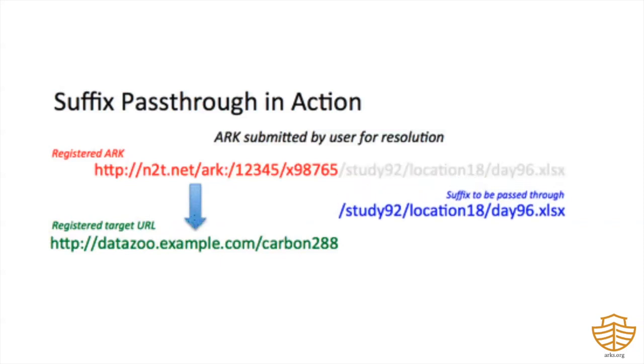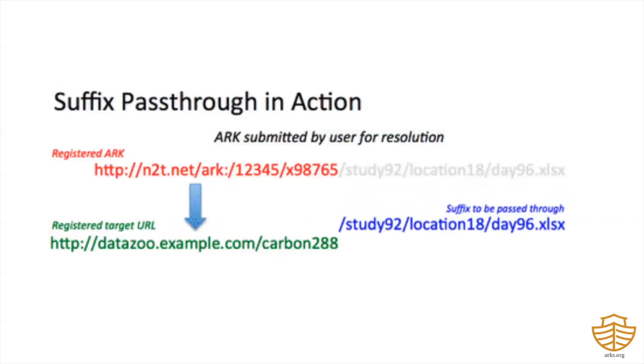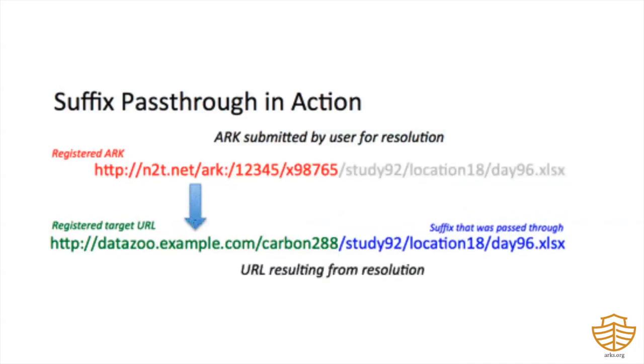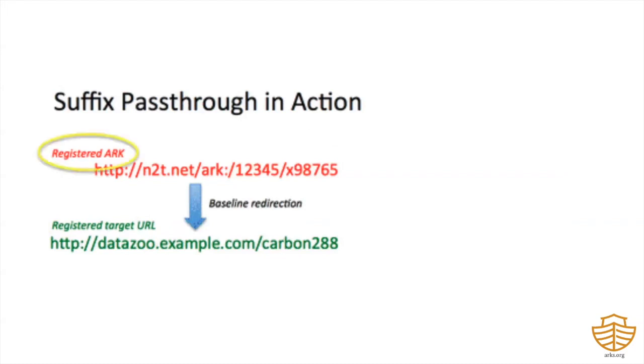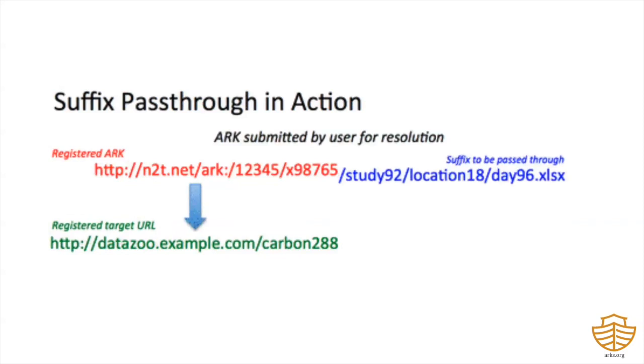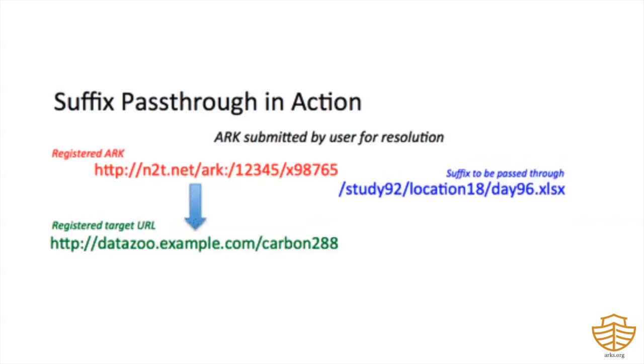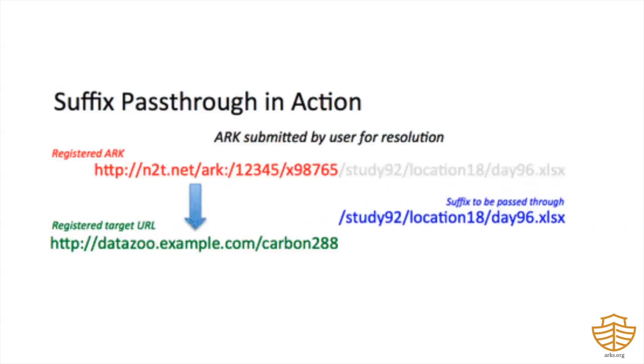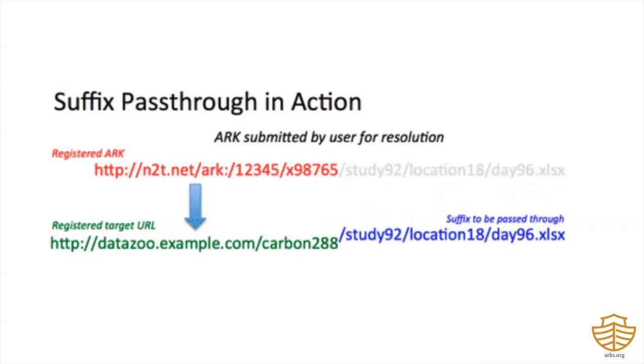The way it works, given a URL for the stored identifier, if an ARC arrives with an appended suffix, N2T will reappend it, pass it through to the destination during resolution. This is critical for IIIF applications, since the many addressable subparts and formats don't all have to be separately registered, maintained, and possibly paid for.